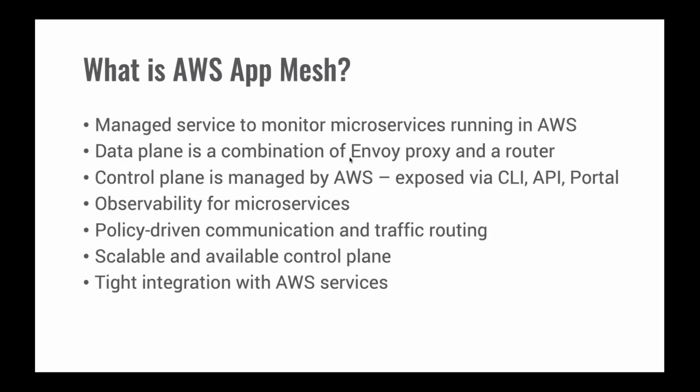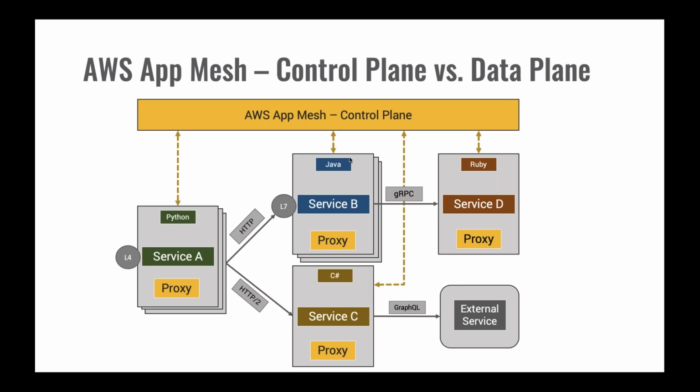So those are the two promises delivered by App Mesh. Not just App Mesh, any service mesh is responsible for these two tasks. So mapping the concept that we have discussed so far with App Mesh, as I mentioned, there's a control plane that is invisible, directly managed by AWS. It's highly available and is responsible for accepting the policies and maps and service discovery information via the CLI or the SDK. And this control plane talks to every proxy.